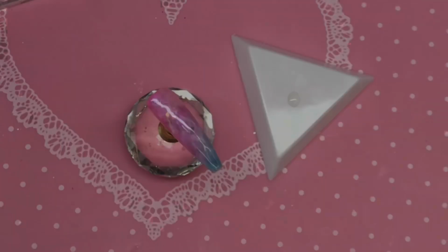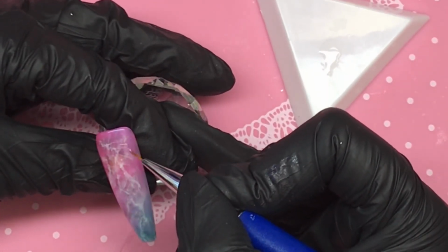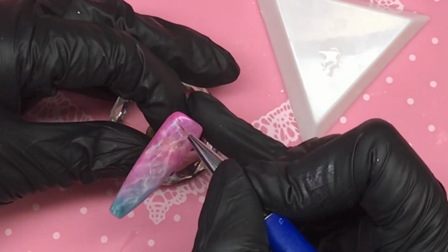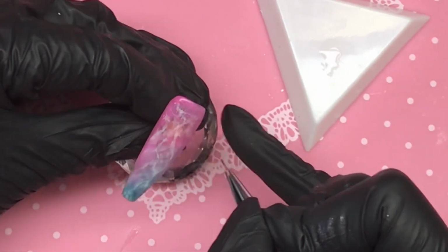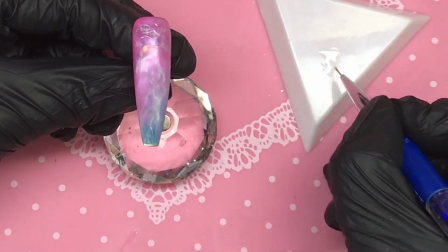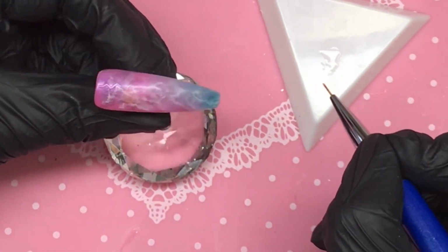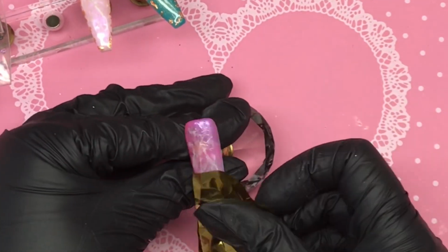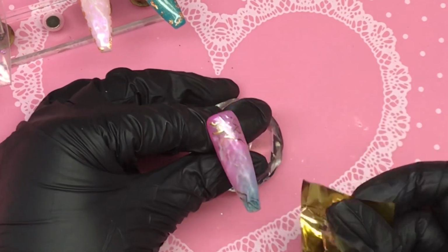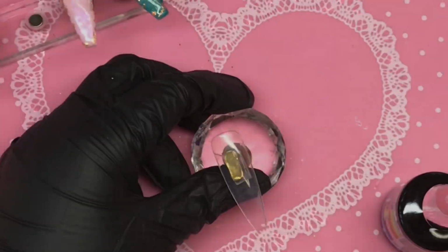So on the back of my little palette here, I've put a little bit of foil glue, and I'm going to do wiggly lines just in the corners with the foil glue, and this is just basically to edge this one a touch different, but obviously still keeping in with the pattern of the others, which is the gold edging. I love that. Isn't it nice? Isn't it pretty? You could do a jade stone or an amethyst, just change the colour. So once that comes out of the lamp after 60 seconds with the gold foil, I'm then going to pop it on and whip it off. Then just like the other nail, I will top coat that, and that will be the finished look there.